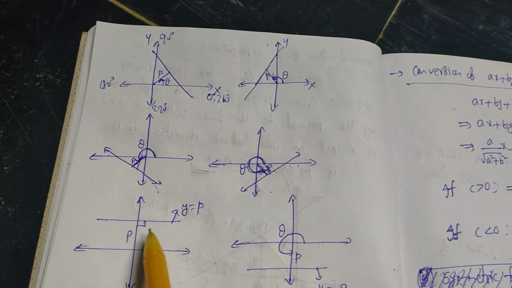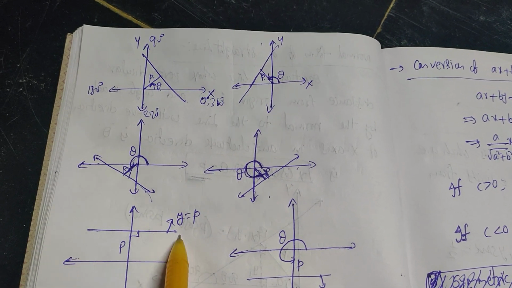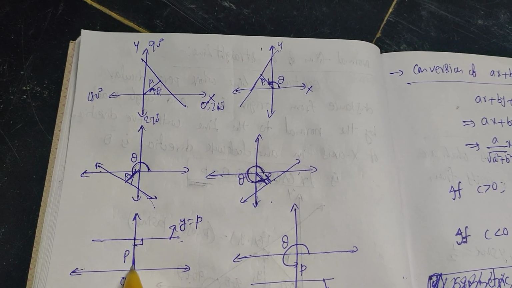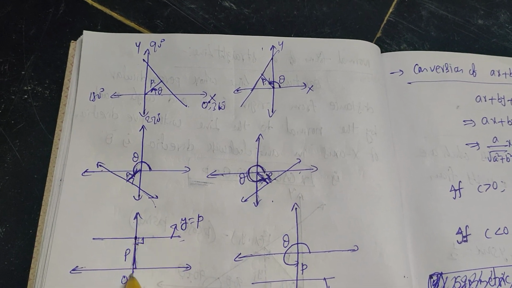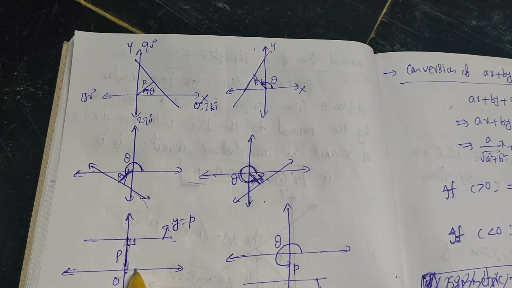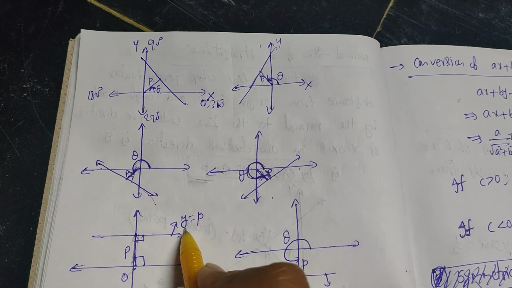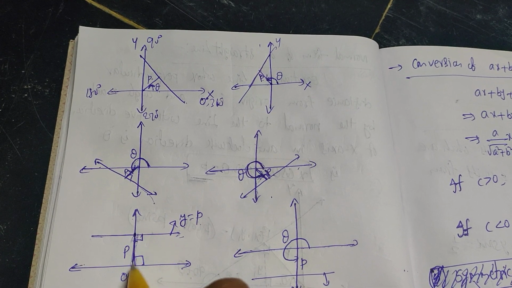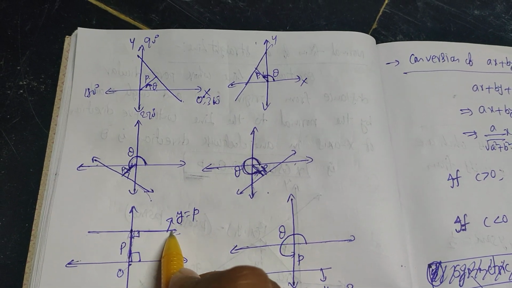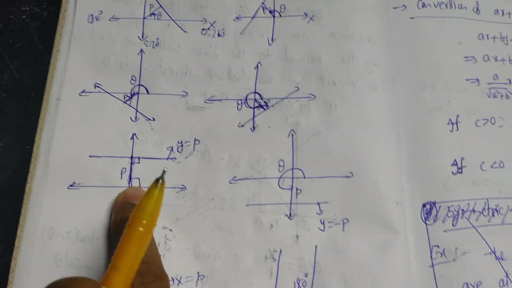See here, if the straight line is here, this is the normal, from the origin to this point. This normal coincides with the y-axis, so it makes an angle of 90 degrees, and the line is parallel to the x-axis, in the form y is equal to k. Here k is nothing but p, because the distance is p. Distance equal to p means the y coordinates on this line are always p only. So this is the equation, y is equal to p. That means our theta may be 90 degrees also.